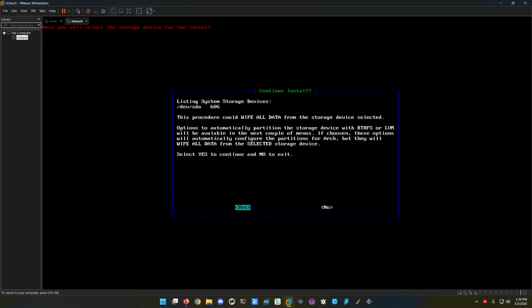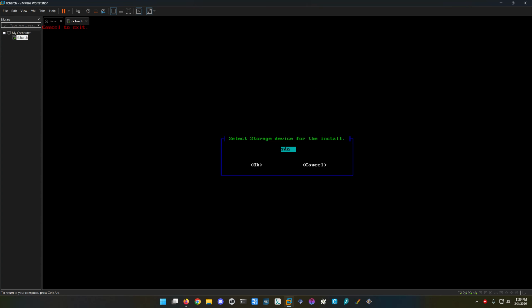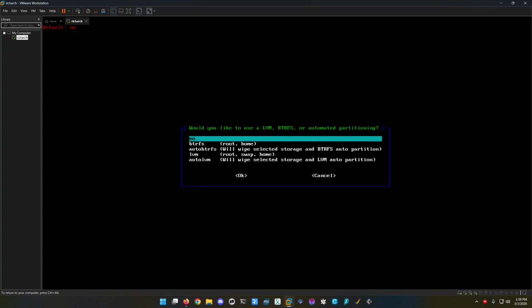So you'll have SDA, and then once we install the operating system, we'll have an SDA1 where we want the OS partition to go. So this is the main partition that will create your file system, etc. So we want SDA, yes.